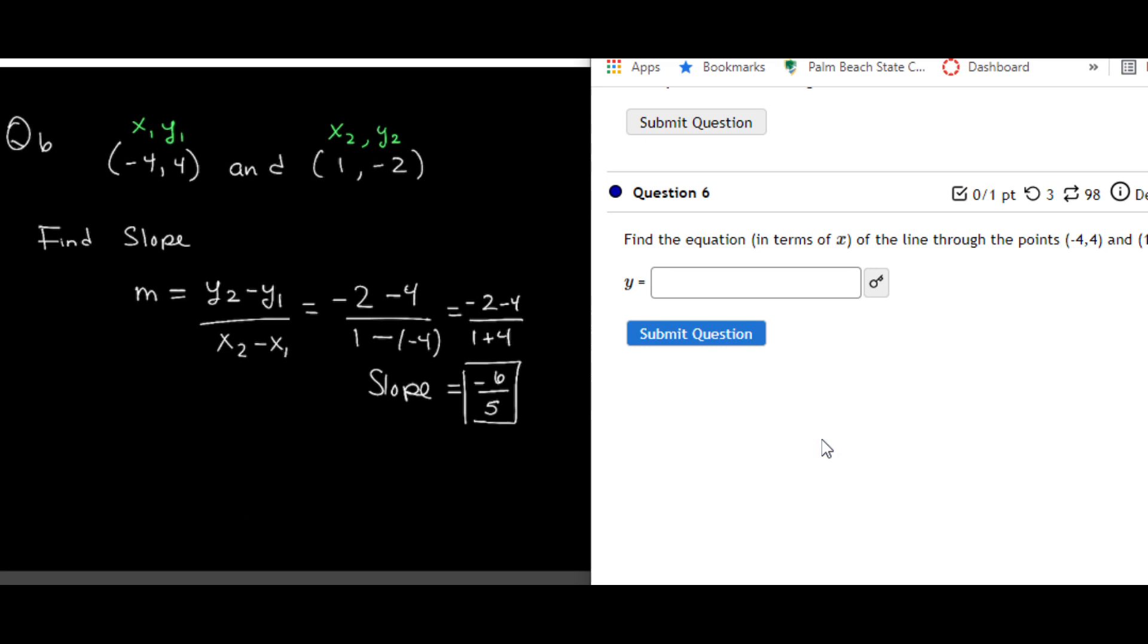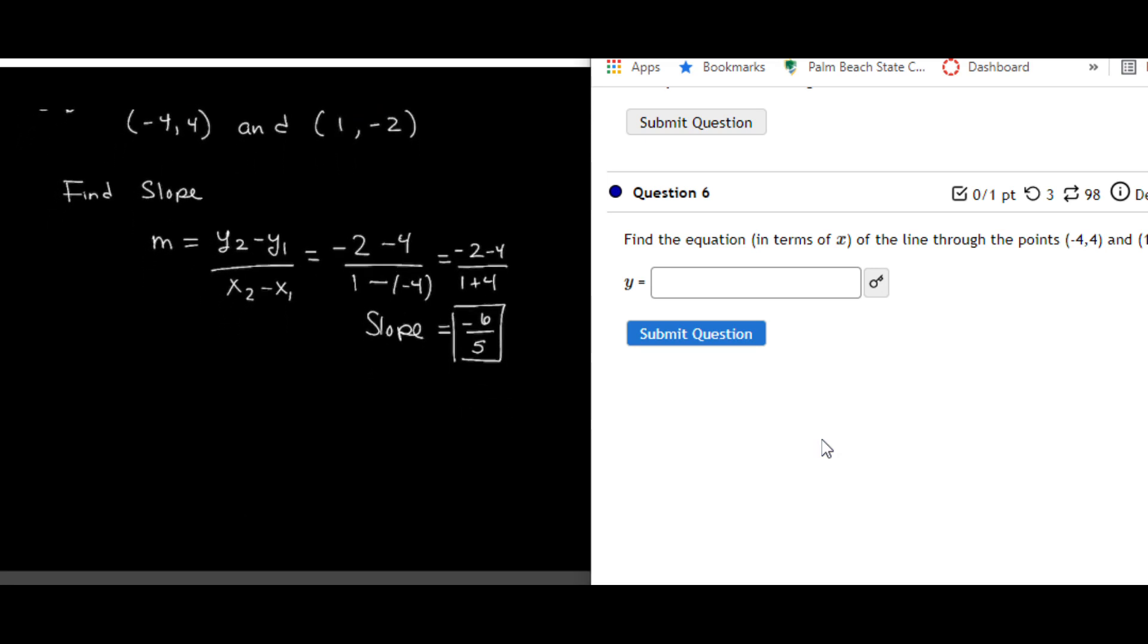So now the next thing is we still have to find the equation of a line. That's the end that they're looking for. I still am going to go through and do this the same way. You can watch another video to use a different formula. So I have y is equal to mx plus b. And remember the steps here. First, you want to plug in m and then x and y. And your second step is to find b. So I am going to go ahead and use my point 1 and negative 2 here.